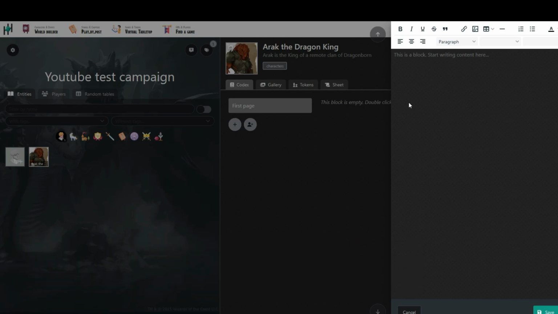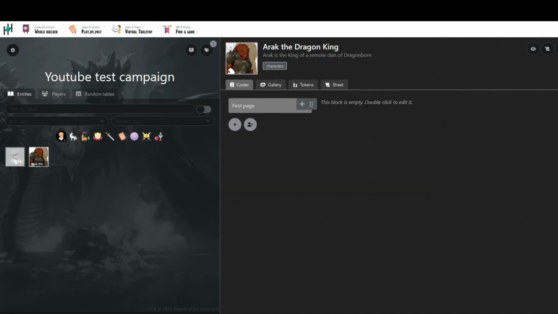So in this case, let's say that Eric is a Dragonborn that we've pulled from D&D Beyond. Let's go and grab a stat block and put it in here to represent Eric. So what I've done is I've gone and grabbed a Ranger stat block for Eric the King, and I'm going to put that directly into my entity.